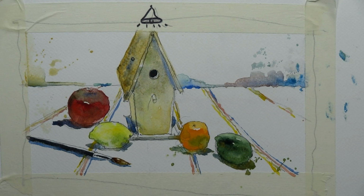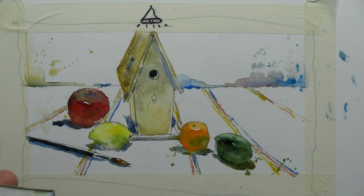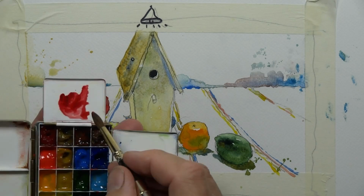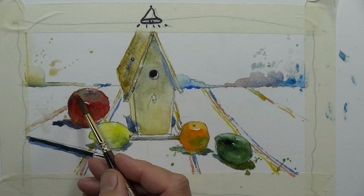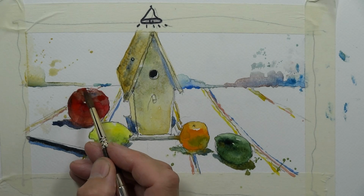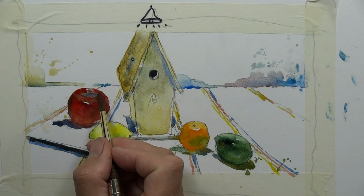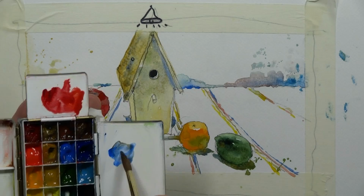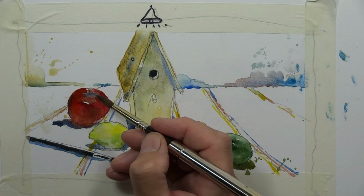So that's going to lighten up a little bit, and that'll look probably just about right for the shadow. And I'm going to add a little more red, alizarin crimson and cadmium red, to our apple up above here. And I'll take a little bit of that cobalt blue.